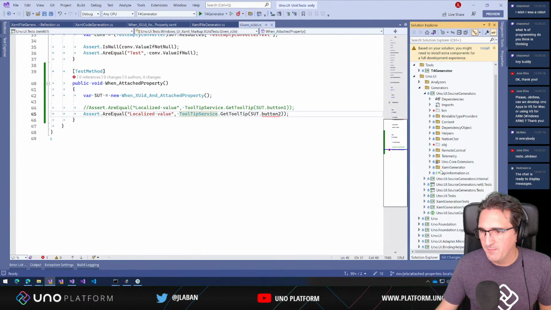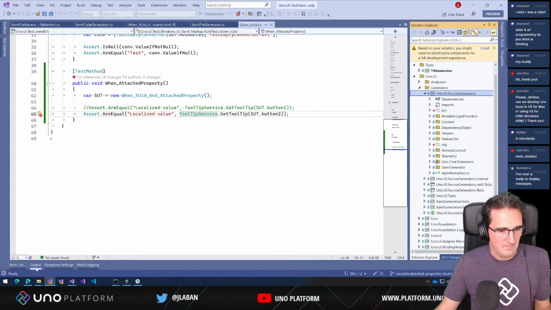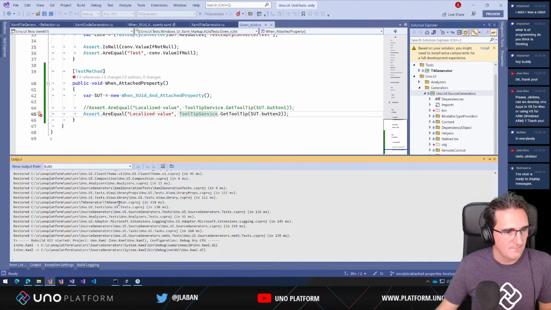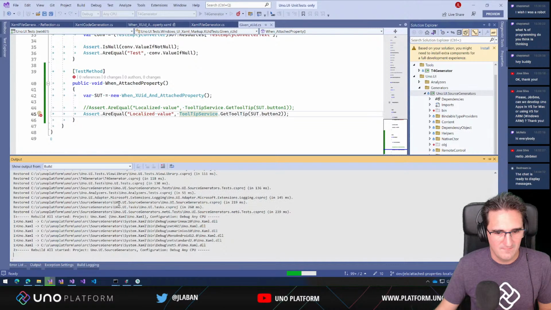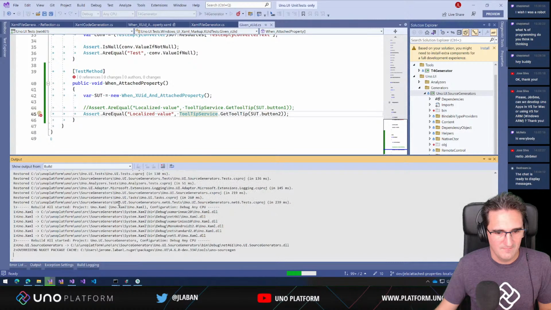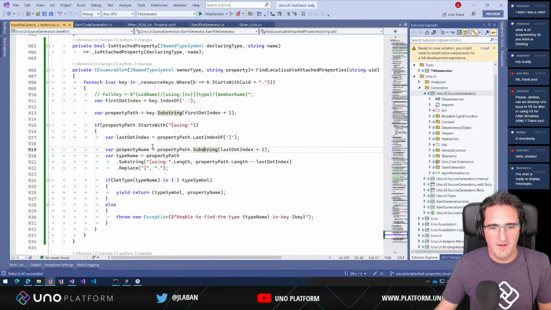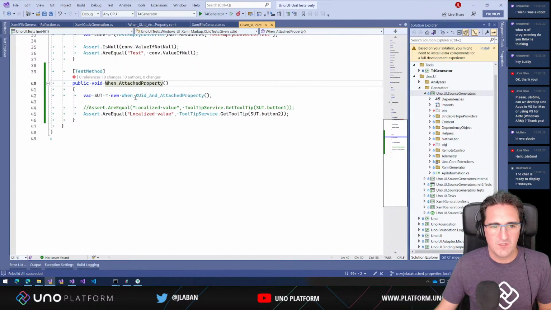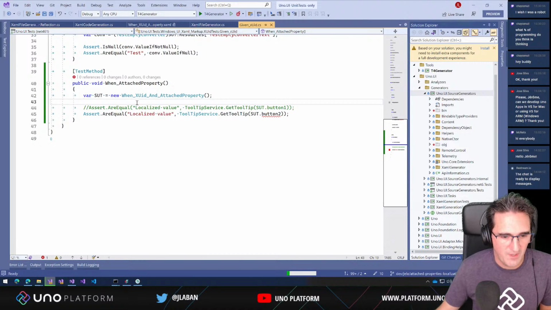So maybe it's a rebuild of the source generator that's needed. Okay, so we're there, and we're just going to be rebuilding this one. So we hit the breakpoint again.